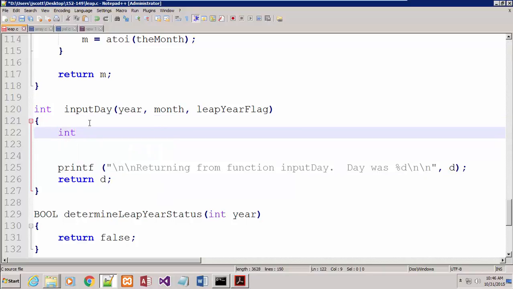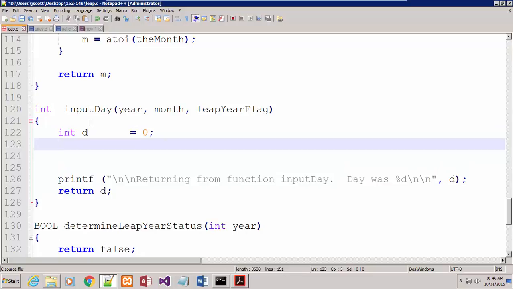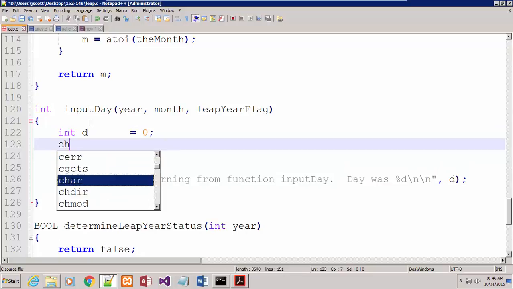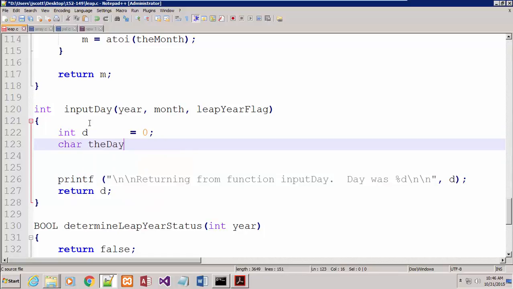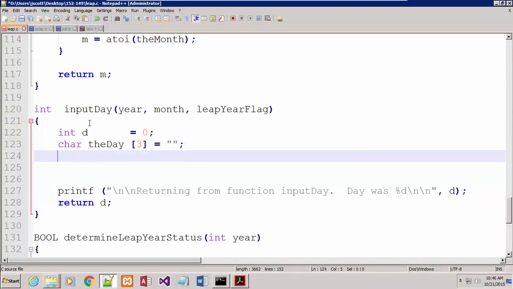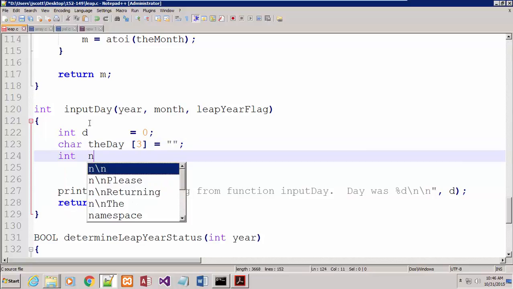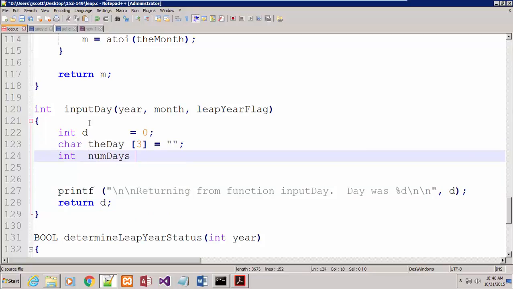Int D equals 0, char the day, and I made that a size 3. I set that equal to the empty string, and int num days, I set that equal to 0.